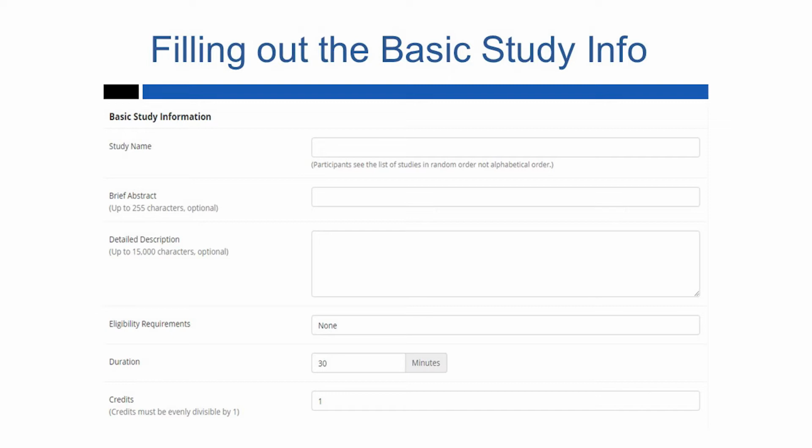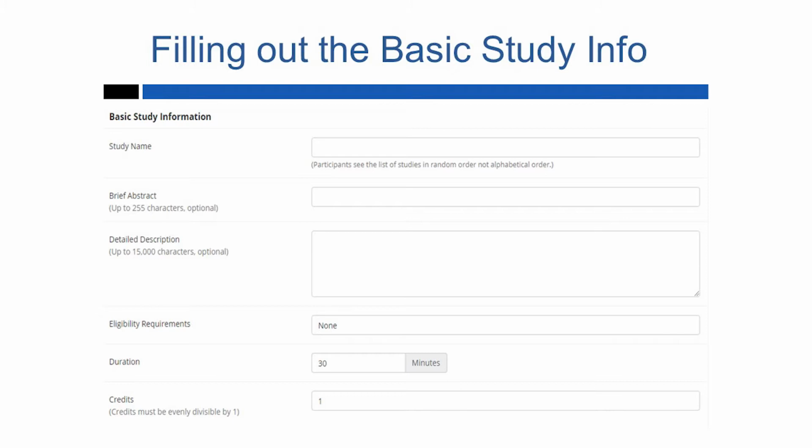The first field is the study name. Please enter the name as you wish for it to be viewed by the undergraduates when they select the studies for participation. The next field, brief abstract, skip it. The third one, detailed description, is where you will enter the description of your study that has the IRB approval. The participants will be reading that detailed description to decide whether or not they will choose to be in your study.